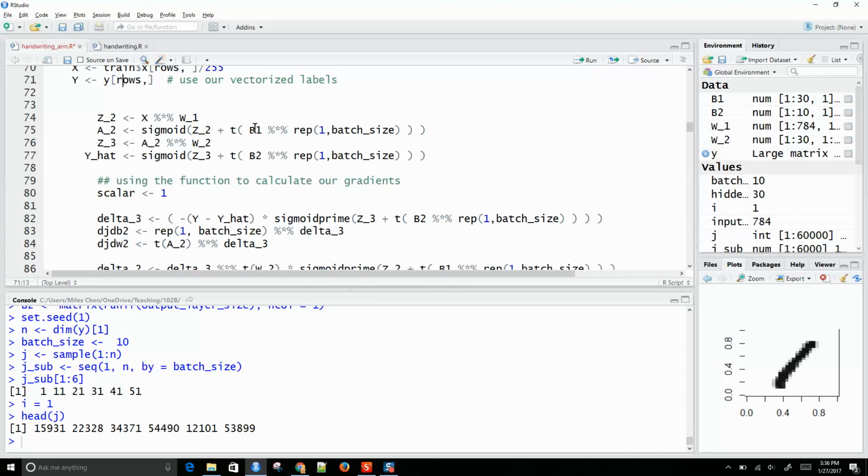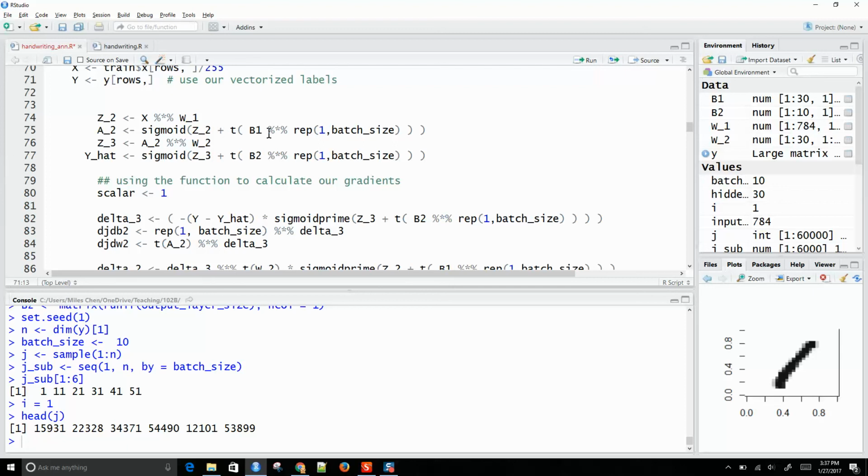The bias is currently just a single column vector, 30 by 1, but my Z is going to be n by 30. So I multiply this by a 1 by n matrix, which multiplies out to be 30 by n, and we transpose that so it becomes n by 30 as well.